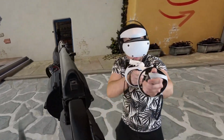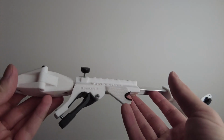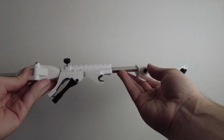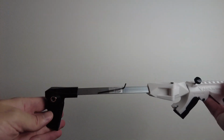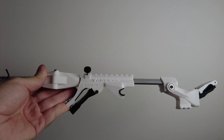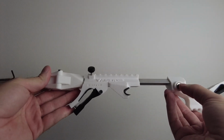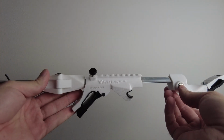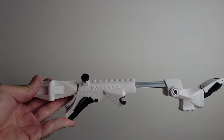So let's get started. Let's talk about some of the main features of this Vader One gun stock for the PSVR. The first thing you're going to note is the minimalistic design and the lightweight nature of the gun stock. I really like this because it allows you to move in VR without being encumbered, and it also is just really nice for storage and portability.